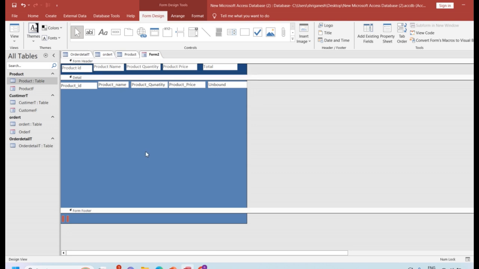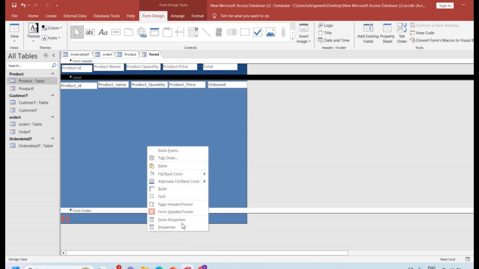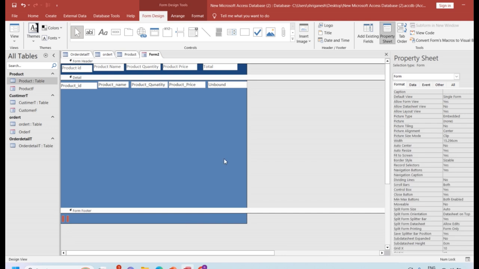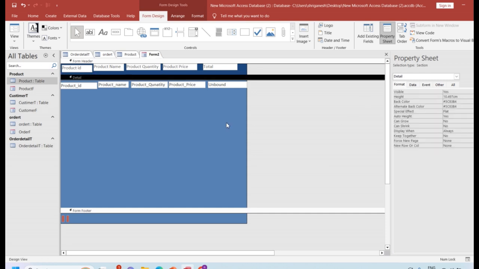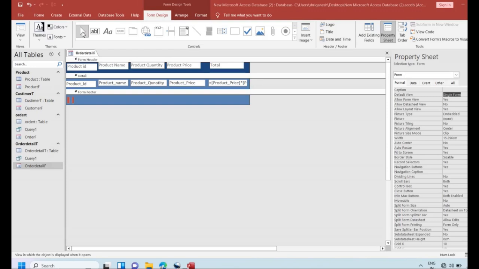So we have designed this, and from properties I want to keep its height near about 1 centimeter, 1.1 centimeter. The design of our order detail form is almost completed.